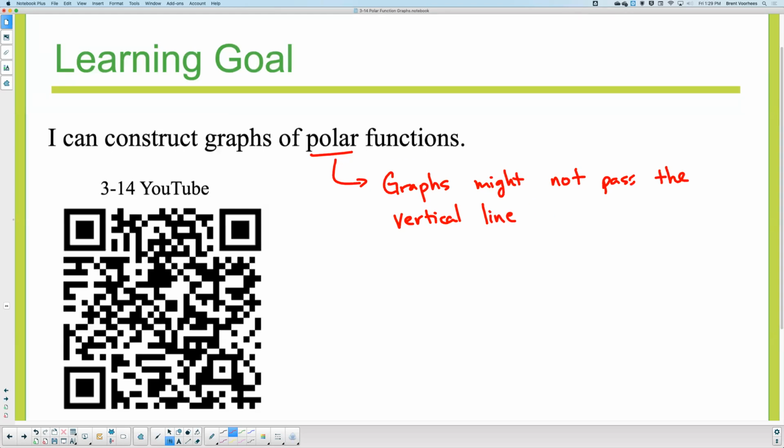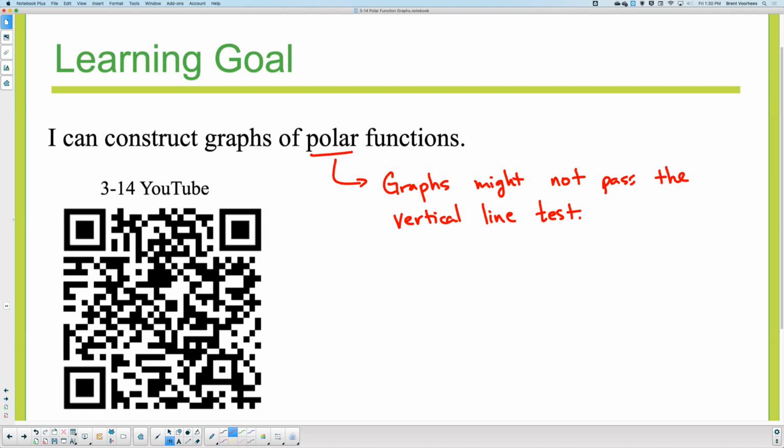And I'm going to show you why when I get to example 2. But I want to put that in front of you right now: we're going to be looking at polar functions, but they might not pass the vertical line test. We'll talk about why it's still considered a function if it doesn't pass the vertical line test. So that's the first thing I want to start you off with, to get you thinking about this as we go forward.